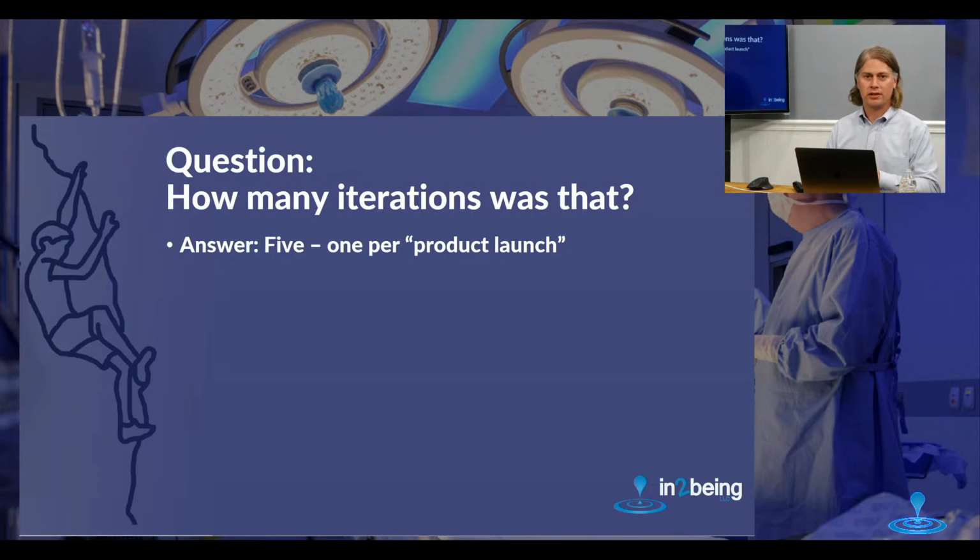Now, it's true that it's only the later product launches that we would have cared about, the ones that were useful or that made them famous. But the reality is that this artist had the luxury of sitting in their studio or their bedroom, whichever it was, depending on how old they were, and creating something essentially in a vacuum. And so there was really only one iteration per product launch. That's a luxury that distinguishes the artistic community from the development community.